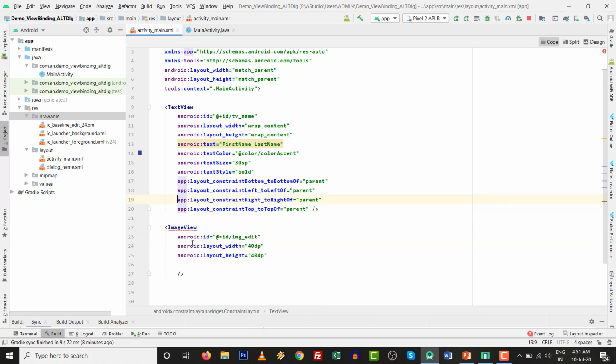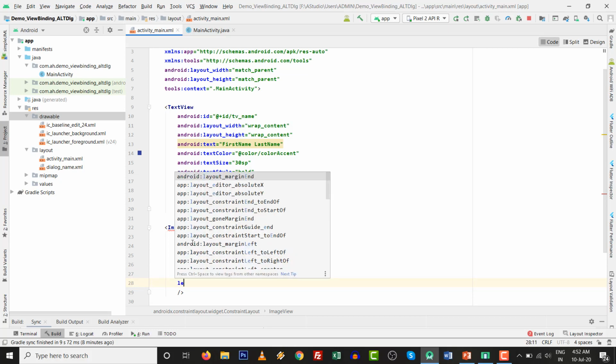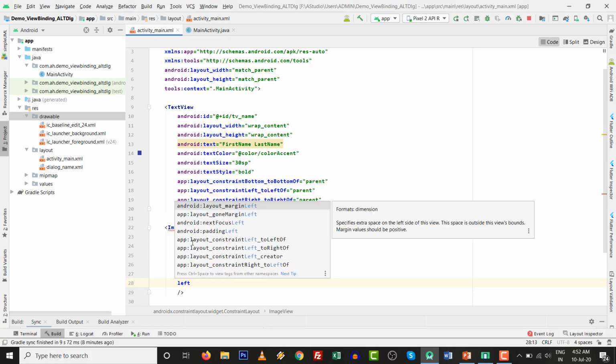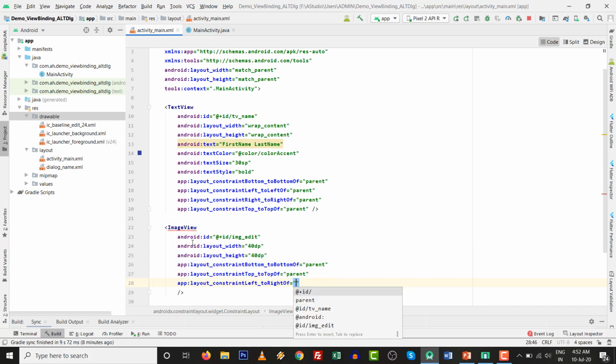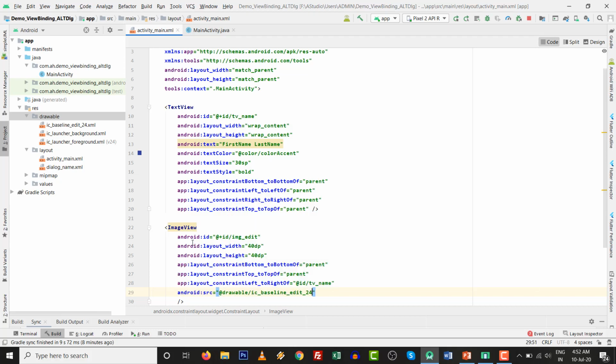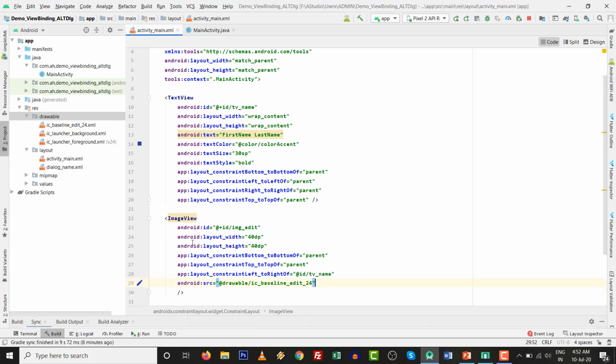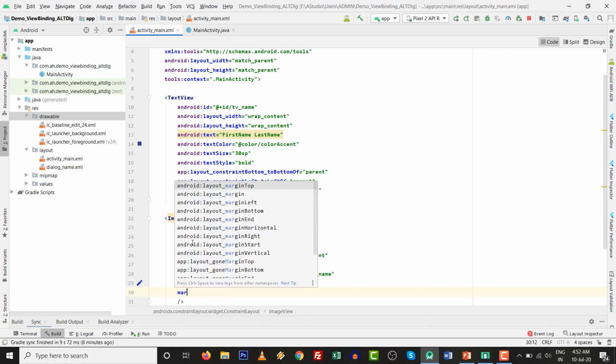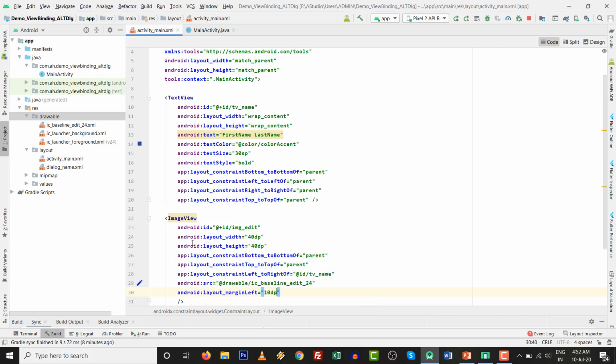I copy bottom to bottom of parent and top to top of parent with Control C and Control V. I need to type one more thing, it is left to right of our text view TV name. Another thing, we need to set our resource with the baseline, so we will get that edit text or pencil icon, and I want a margin left of 10 dp.